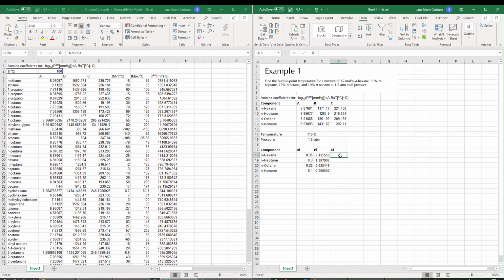So what we will do is divide this by the total pressure, and then that is our Ki. Oops. Let's try to fix the pressure as well. And there you go.